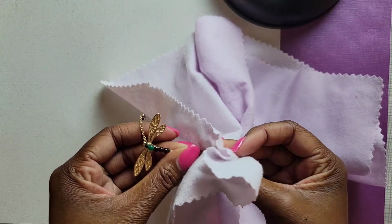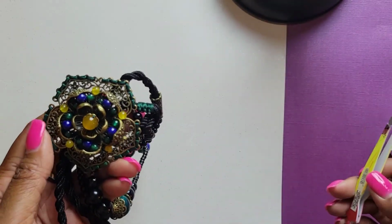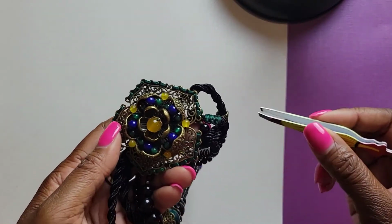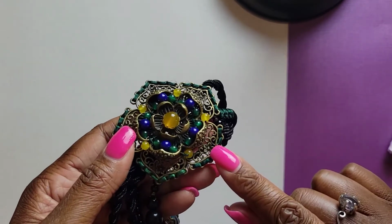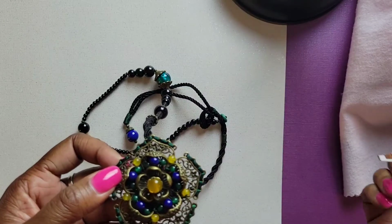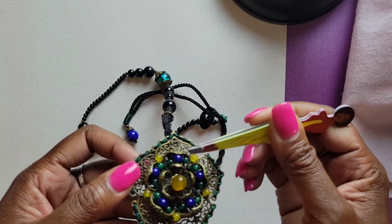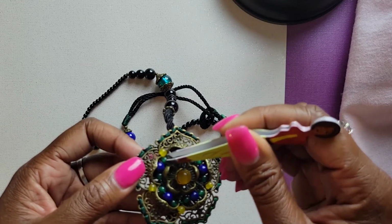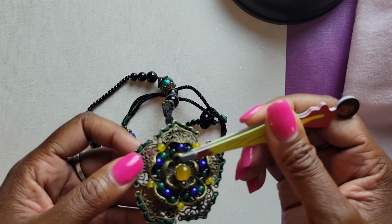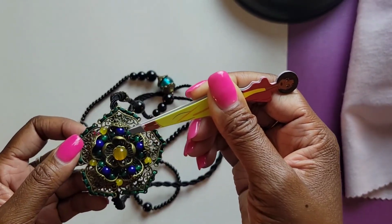All right, let's move on to the next piece. Next on the list is a necklace. Now this one is really intricately designed, so there are a lot of spaces for hair and threads to get caught in. So what I'm gonna do is take a pair of tweezers and then just gently go in. I'm not gonna pull so it snaps and breaks off, but I wanna try to get as much of it as possible without it breaking off and me having to just go back in and keep going in and getting that hair. But I got it.